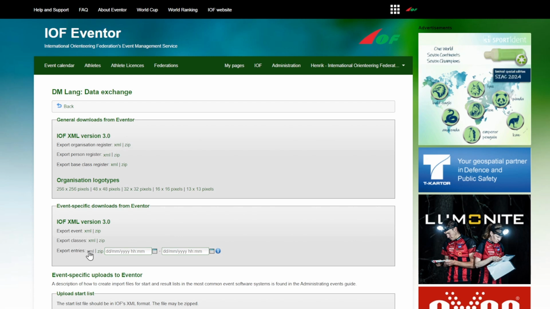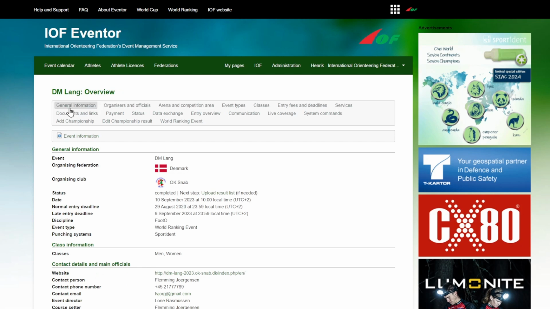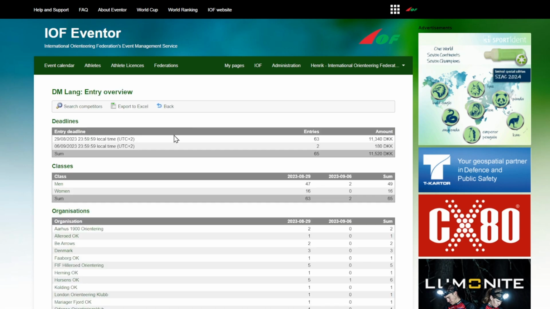Most modern software can handle importing XML file for classes and entries, but if you need to have some other format, you can go to the entry overview, and here you can download an Excel file to manage the entries and sort it in a way that your software can use.